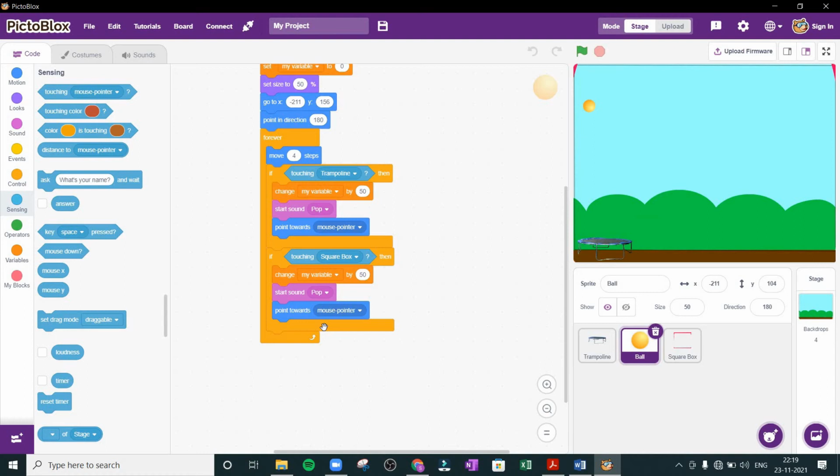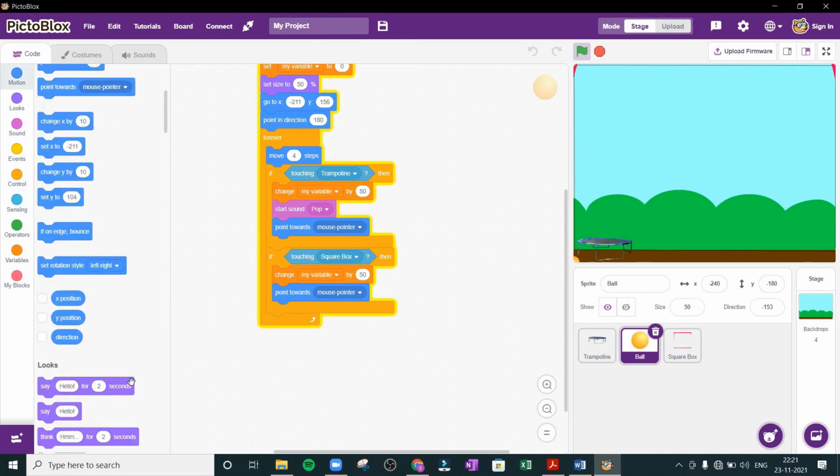So we will take a control, that is, I'll just change the sound point, and then yeah, we can remove the sound also. We'll just use on edge bounce. So touching control, we will use if on edge.